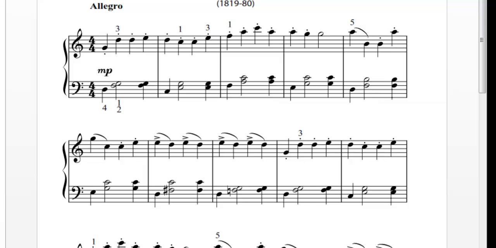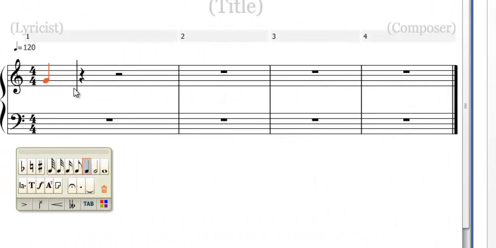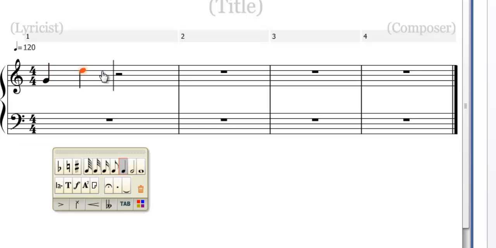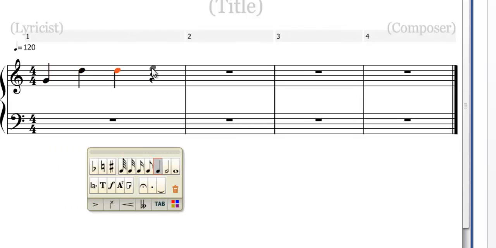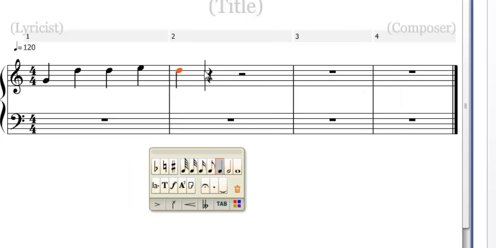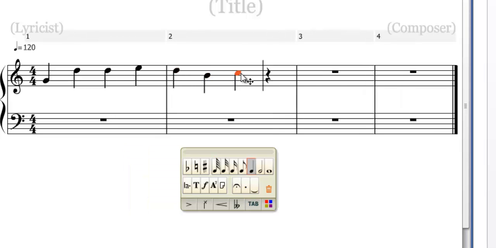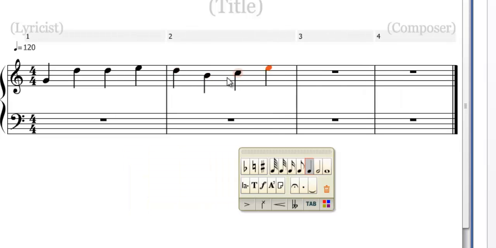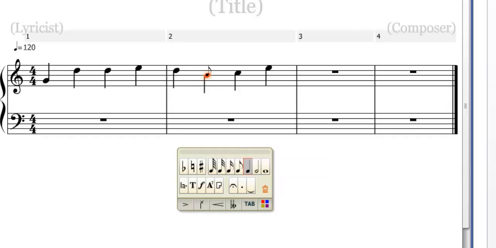That's all. So my next notes: D, D, E. If I bring my cursor back here, I can simply click D, D, E. Pretty simple. Now the next bar: D, C, C, E. I've got a couple of options with this. I can either keep going with this really fidgety D, C, oh, the wrong note, C, E. If you put in a wrong note, simply click on the note head. Oh, I want to get rid of that.